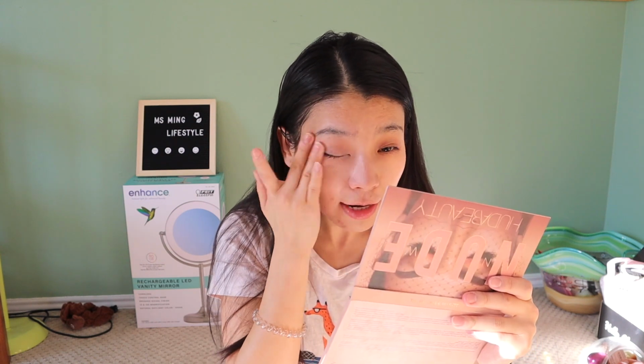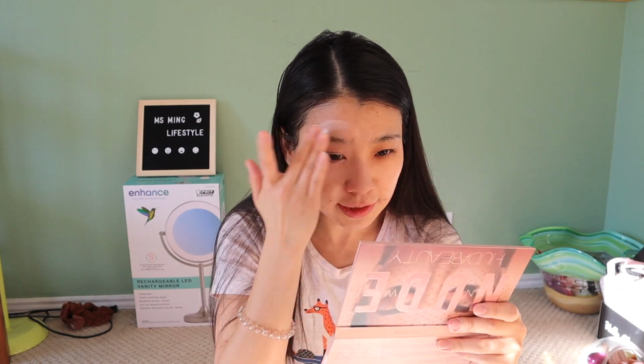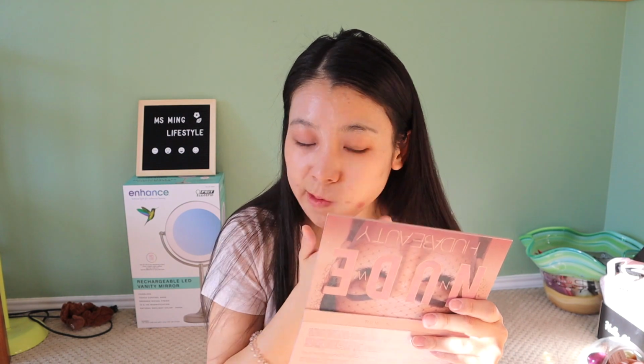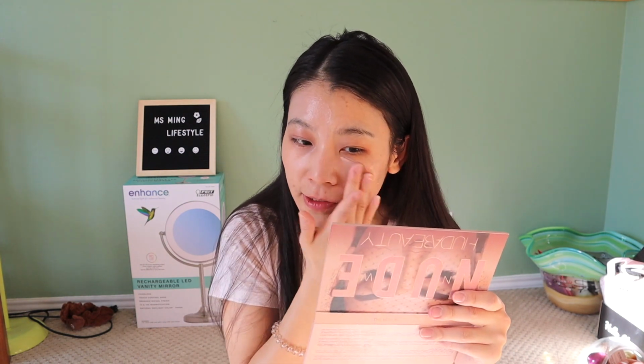So let's look at my sunscreen. I feel like the hydrating side really makes my skin feel good, and the sunscreen goes on really smoothly just because my skin is more hydrated than before. Let's see the blurring side. Oh, the blurring side, actually it goes even more smooth. So I felt like the blurring primer puts on a film that makes your sunscreen or foundation go on even smoother, versus the other side, which is more about, oh, it's so hydrated that it's not patchy.